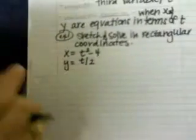We have two examples. The first one is to sketch the curve and solve in rectangular. So basically I'm going to show you an equation in parametric and I want you to change it back to rectangular coordinates, the kind you've been seeing all along. Your two equations are x equals t squared minus 4 and y equals t over 2. Now these two equations could be anything involving x and t and then y and t, but it would always be two different equations for x and y with a third variable in here like this for it to be parametric.